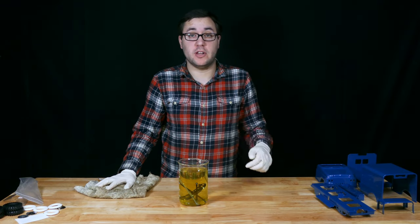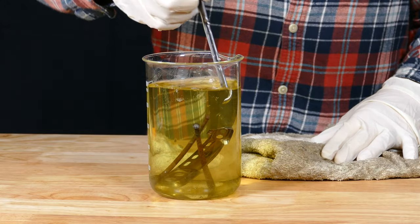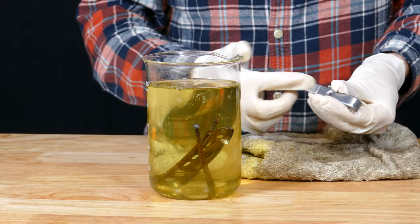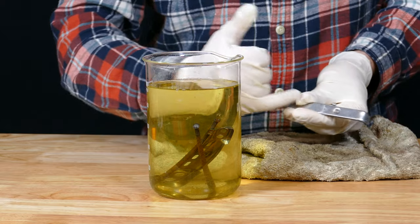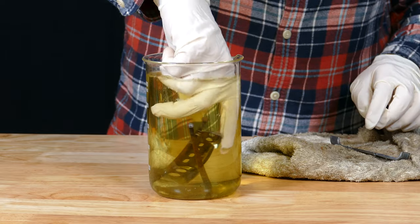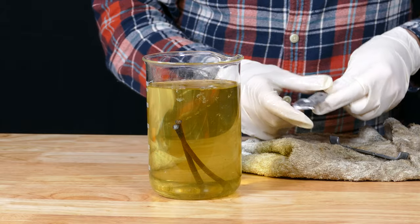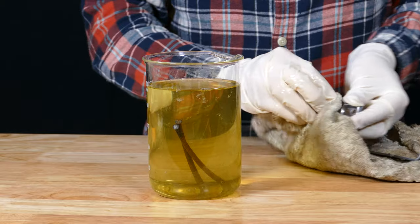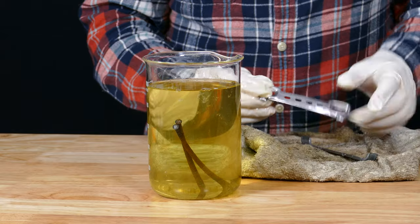All right, so our parts have been sitting in the rust remover over here for a few hours. We're going to go ahead and take them out. Now, our bumper wasn't too bad to begin with, so I wasn't expecting a lot out of that. It did seem to shine up a little bit in the rust remover, but took out some of the rusting that was in some of these rivet holes here. And the grill looks pretty good. Most of the rust is off, and most of that will rub right off. So that's not too bad.